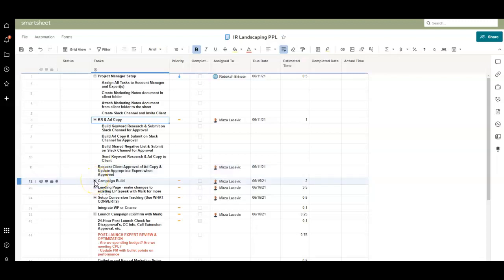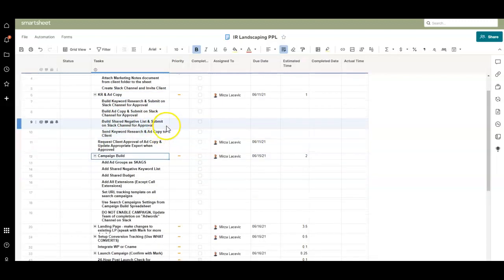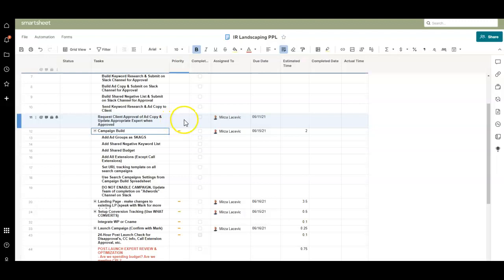Now, in this case, this is an internal project, which is why I feel free to share this information freely on our channel. So we don't have an account manager as such on this campaign. Everything's going to be working with one expert. Mers is actually working on this one, who's our head of AdWords, works for me here at Inbound Revenue as our head of AdWords.